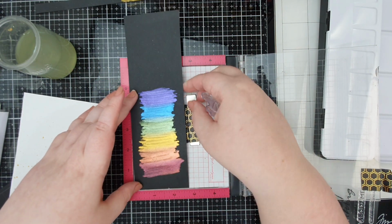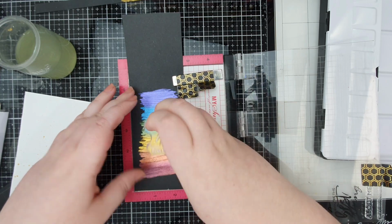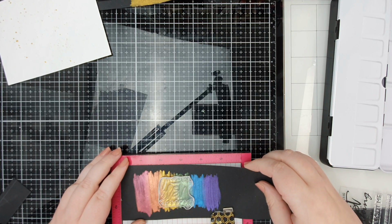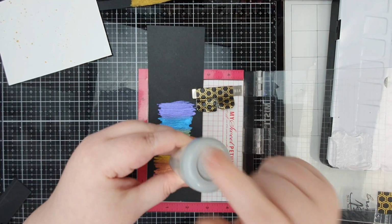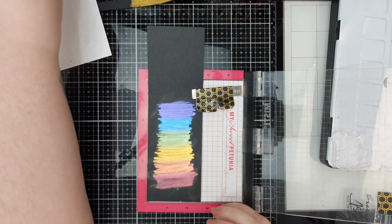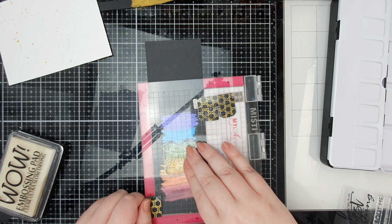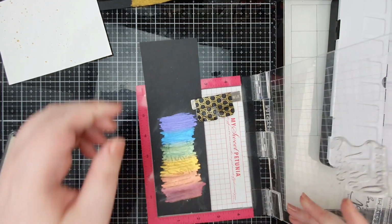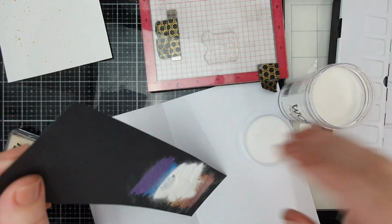So I've just placed my stamp where I want it to be. I did use my Misty in case I wanted to or needed to stamp it more than once, but it was actually okay. So I did whack on quite a lot of the anti-static powder, because I just wasn't sure how the metallic watercolour would work with embossing powder. I didn't want it just sticking everywhere. So I used my Wow ultra slow drying embossing pad, and I did only need to stamp once because this ink is awesome.